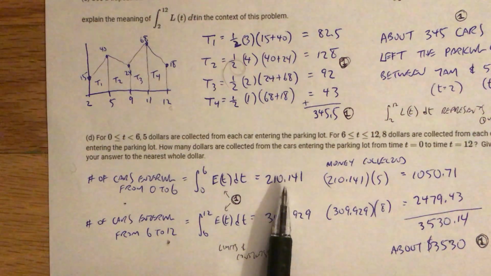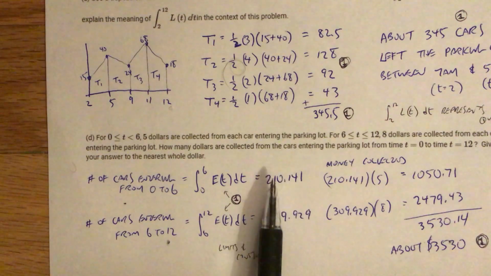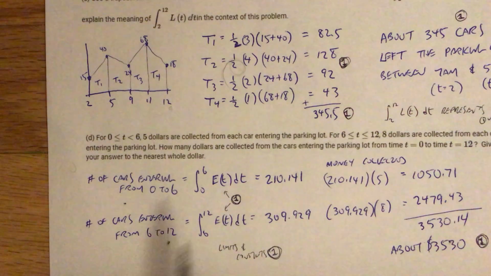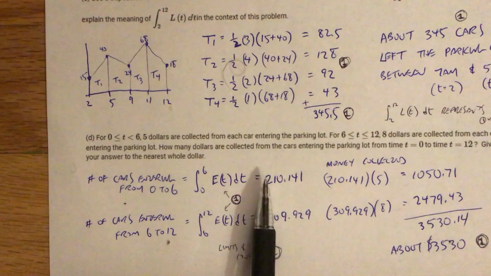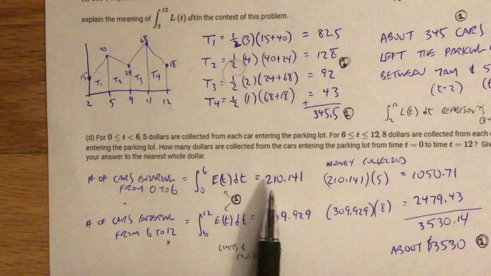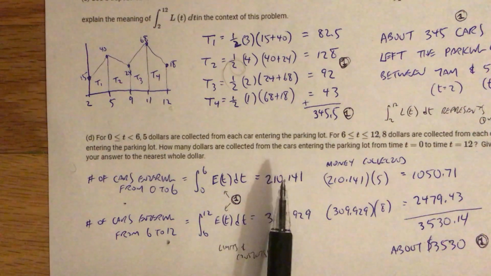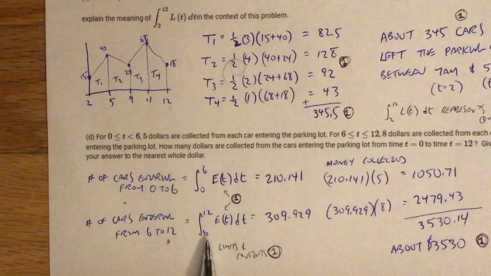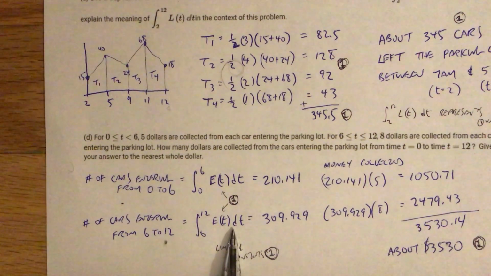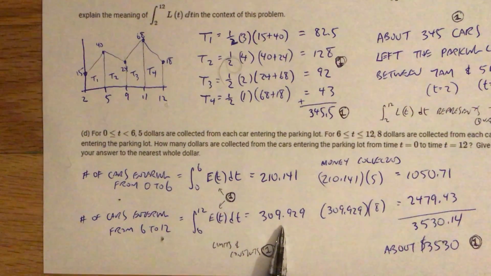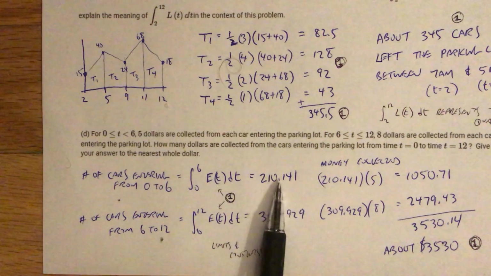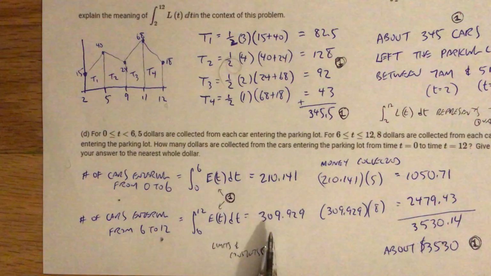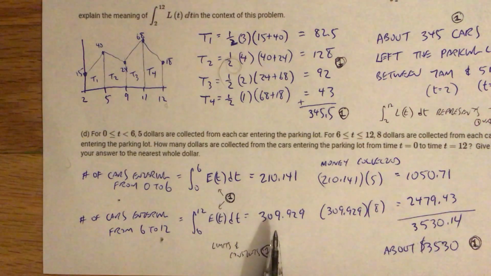And they do want me to round to the nearest whole dollar, but I'm going to round at the end. So I'm going to keep the level of precision, or accuracy. Either way, this thing has a few decimal places, so I'll keep it and not round it. Then I need to integrate from 6 to 12. Well, if I'm going to integrate from 6 to 12 of the same function, I can do the same thing through a calculator. So now it basically breaks up those 520 cars we have. We now know how many came in earlier and how many came in later. So it's about 210 and about 310, which adds up to about 520.